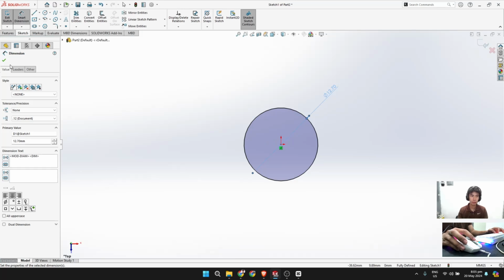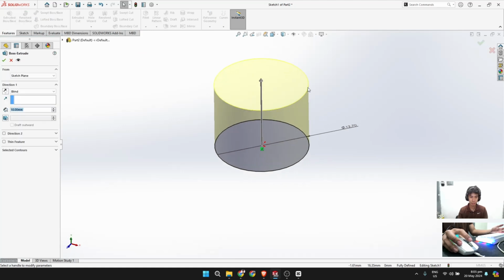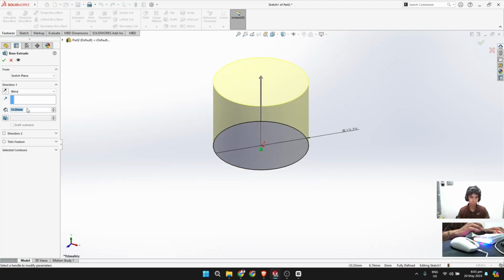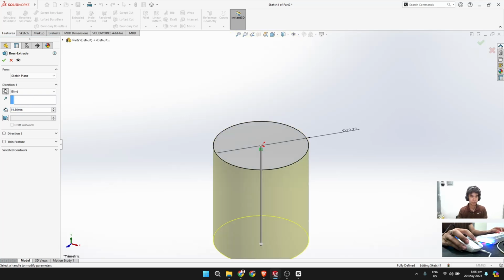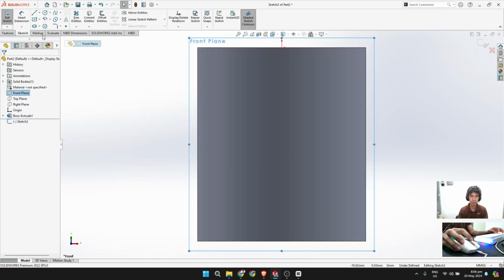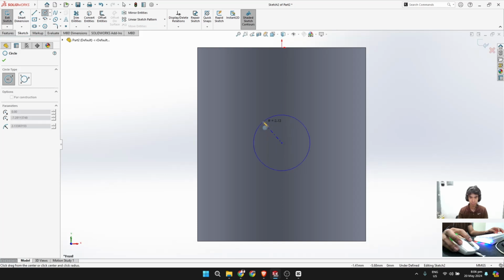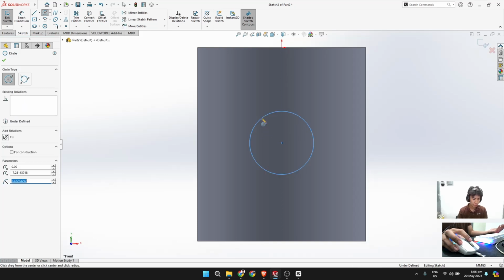After clicking 12.7, we can now extrude this by 14.8, and we will change the direction. After doing that, we will make a new sketch on the front plane, and there we will create a circle in the middle, which has a diameter of 4.9.